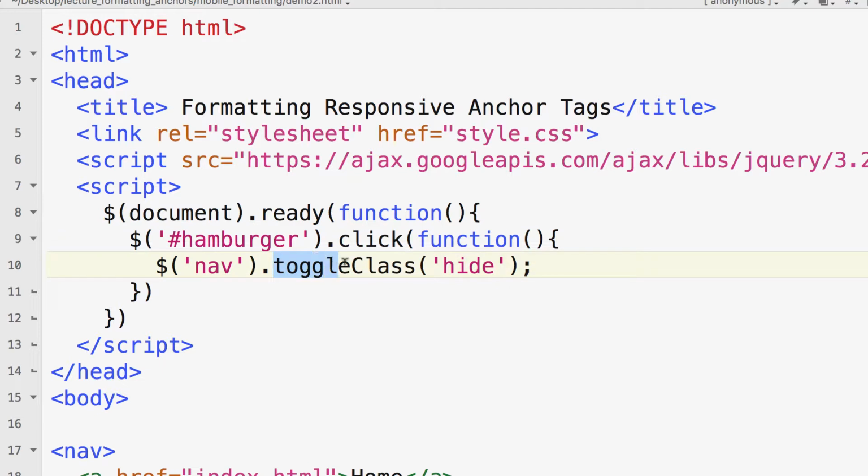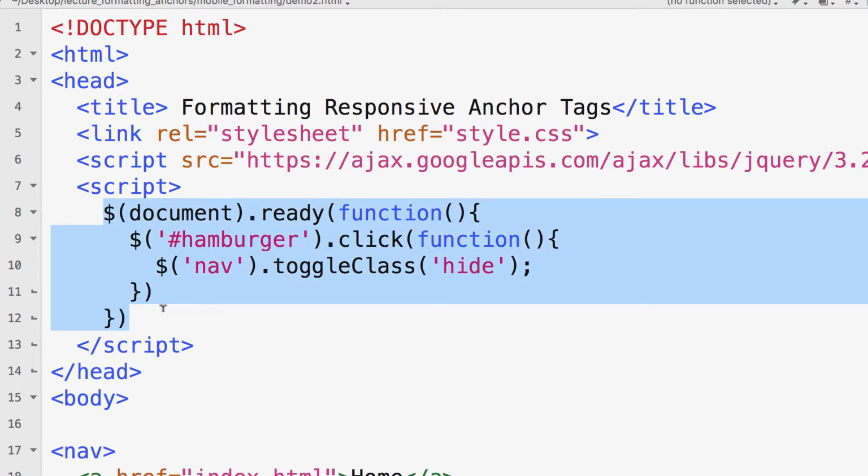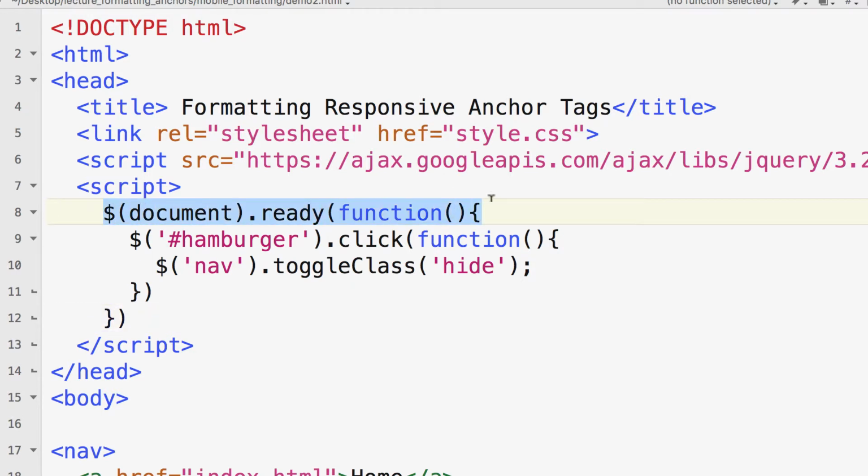That's what toggling does. So this is a really ugly way in JavaScript to say, hey, when the page loads and when somebody clicks the hamburger button, toggle the hide button on the nav bar. So we're going to have to create some sort of class that makes it hide. Toggle class, that's talking about a CSS class, and please note that C there is uppercase. Toggle class is a jQuery function, needs to be typed just like that.